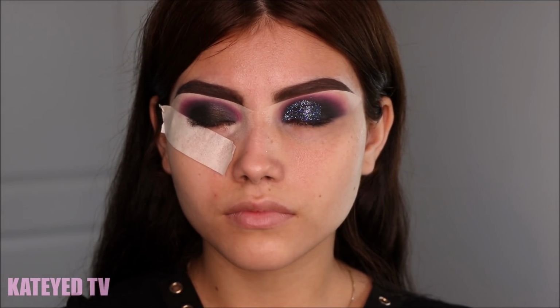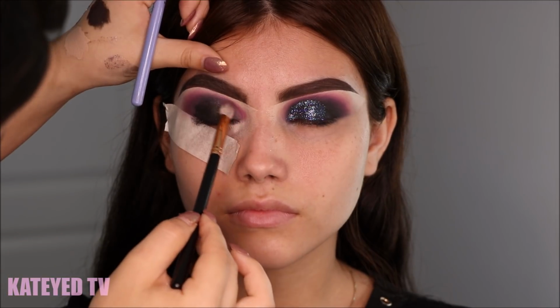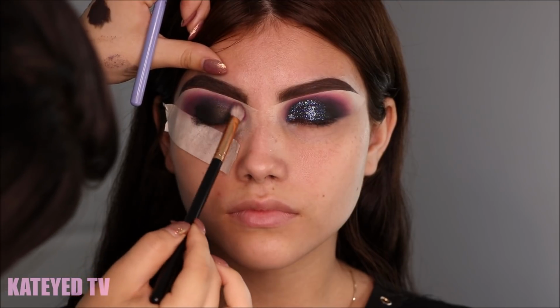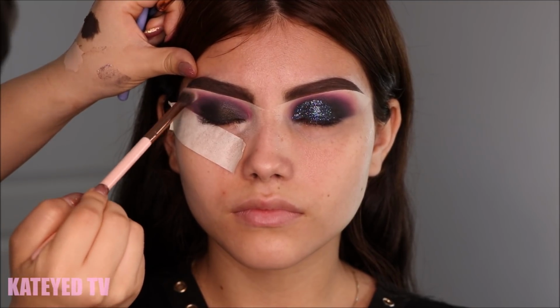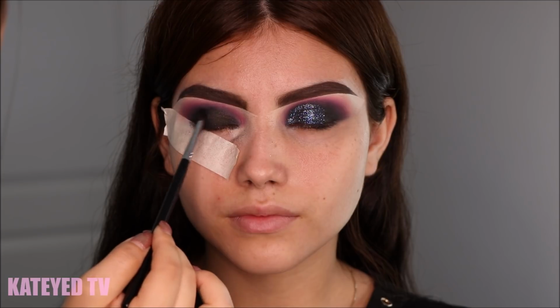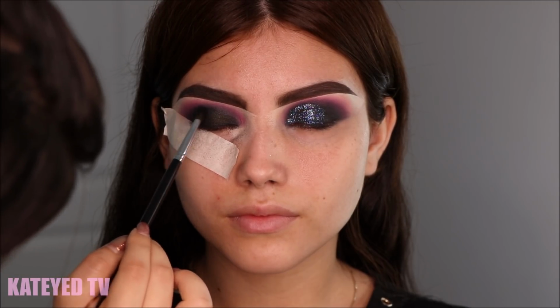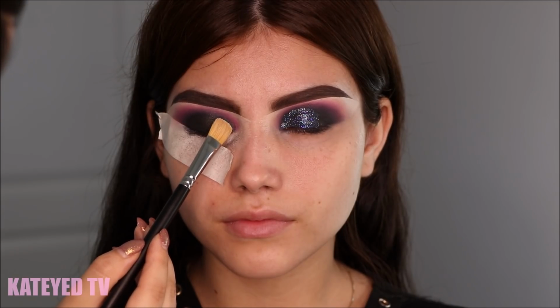This look is a very back and forth type of look because you want to keep blending and getting that seamless blend. But at the same time, every time you do blend, you may lose a little bit of that black. So you're going to want to keep going back and forth, blending and adding more black and blending and adding more black until finally you achieve the blended look you want, but also you still have that nice dark depth. So here you can see I'm just going back, adding that black after those pinks have kind of taken away a little bit of it.